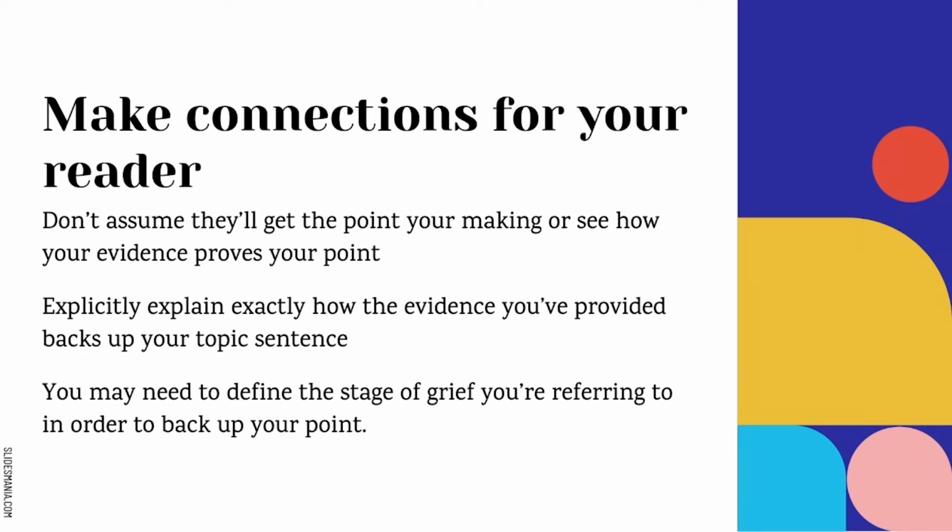This shows denial because, and then tell me how this piece of evidence actually is denial. Maybe you're just going to use the definition of denial to back that up. Tell me what denial is. Show me how this is clearly him being in denial. That totally works, but you need to figure out a way to prove to me that it is in fact the step that you're talking about. And if you just need to connect it back to your topic sentence, that's another way to do it.